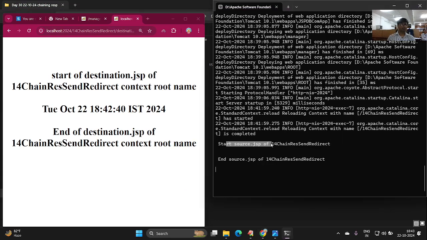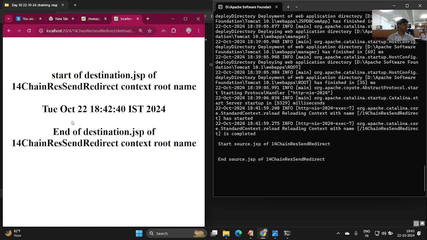Executed source, and executed destination. Response reached where? Browser window. Once the response reached the browser window, again a request was sent to the server to call the destination. Again the response came to the browser window. Understood?